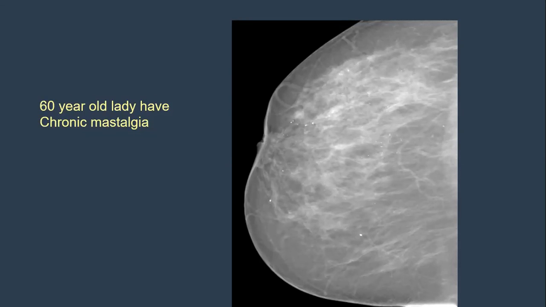If I told you this is parenchyma, but there is architectural distortion, where exactly is the area of architectural distortion? At the retroareolar area. Yes, there is a focal area of distortion just behind the nipple, with associated retroareolar skin thickening and nipple retraction. Yes, you're right. What else? With diffuse breast edema. No breast edema, no. Nothing else.